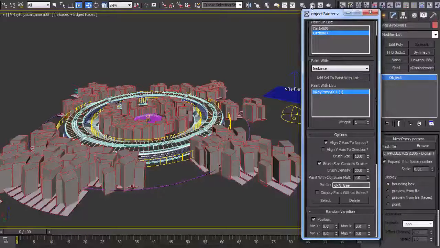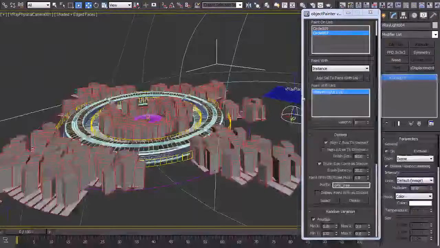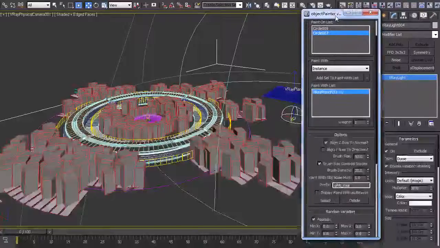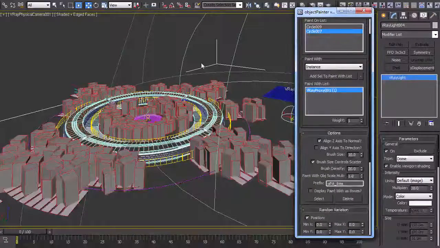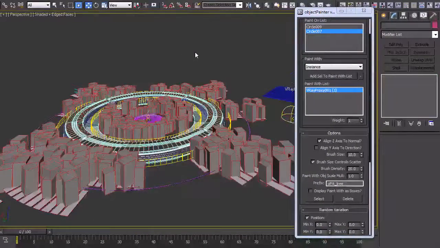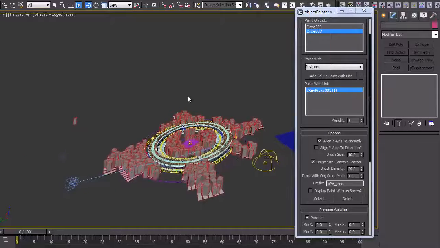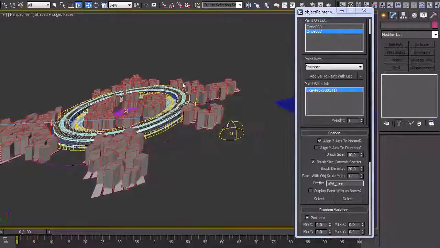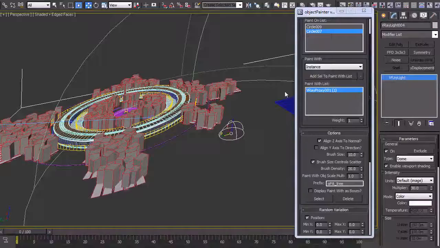So for that, I'll just do a basic render. But before that, let's talk about lights. Lighting is also a very important aspect of any 3D package for that matter. What I've done is use a V-Ray dome light. I think previously we talked about a sun, but I'm not actually using a V-Ray sun. I'm just using a dome light.